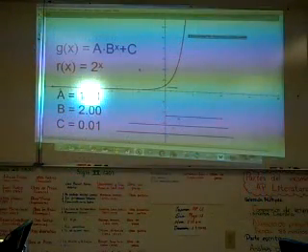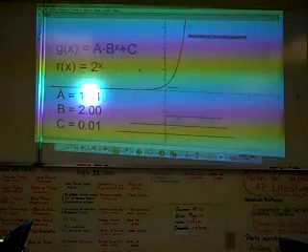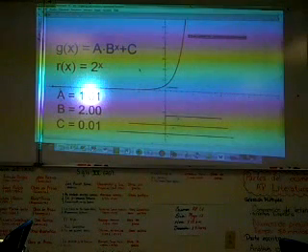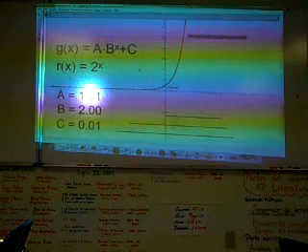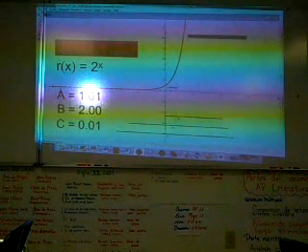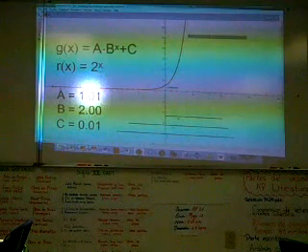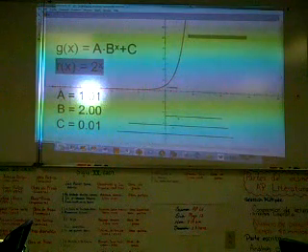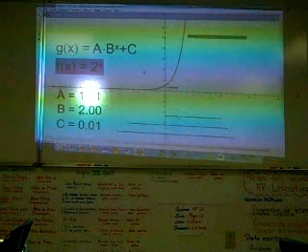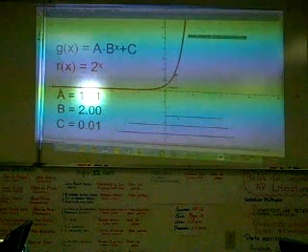Okay, so we're looking at a little program that I put together using Geometry Sketchpad. Really enjoy using Geometry Sketchpad for presentation purposes. It's a great way to look at parameters. What I've got here in blue is the function g of x, which equals a times b to the x plus c. We have another function that we're calling r of x, which equals 2 to the x. We just saw what that graph looked like on the previous slide. And I've generated the red curve, this exponential curve. That's this guy over here.